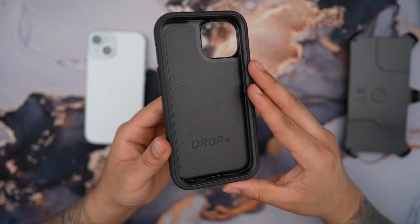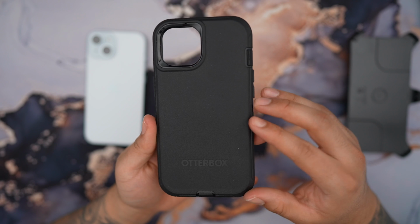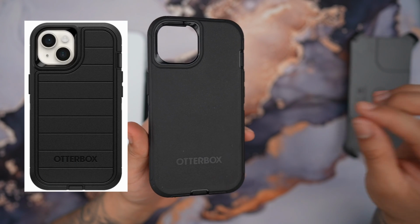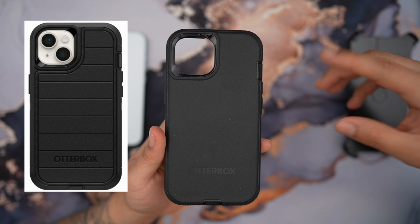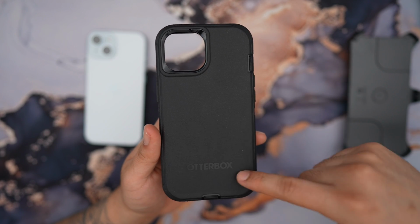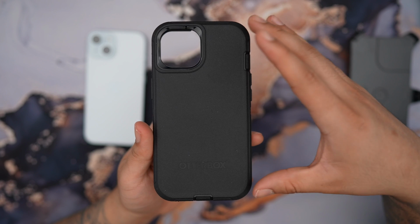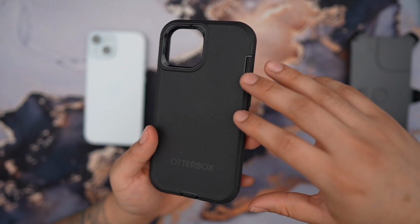Alright, so here we have the actual Defender Series case. Now, in case you ever wanted to know the differences between the Defender Series and the Defender Series Pro, it has to do with the fact that the Defender Series Pro has a different design pattern, with basically horizontal lines running across the whole case. It also has an antimicrobial coating on it as well. That's basically the only difference that I've seen across the two cases. Otherwise, they're virtually the same.